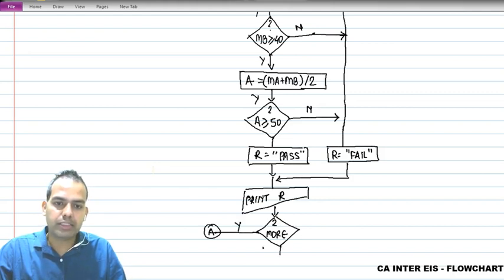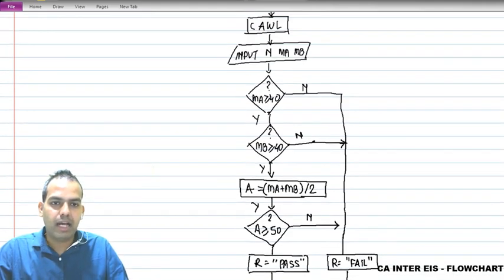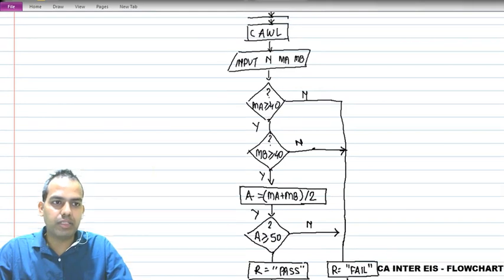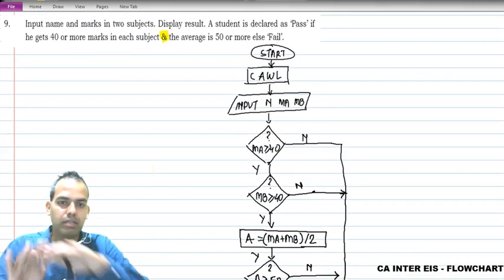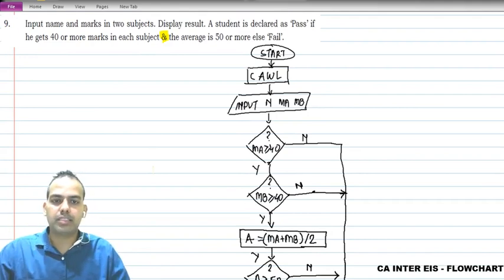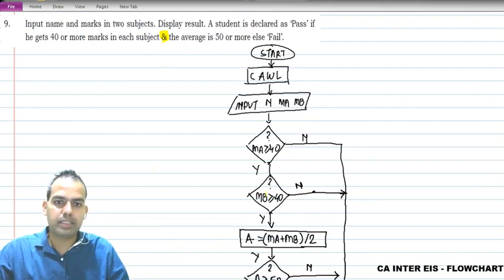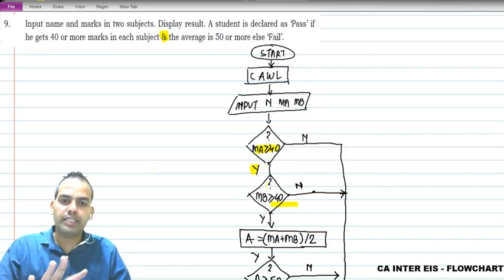If user says no, I don't want to continue, stop the program. Oh, this time it has really gone little big one, right? Had I made it horizontal, everything would have been in this flat form, but it's okay. Now you can see this what happened. So just run through, go through this once one more time so that I'll make you understand.